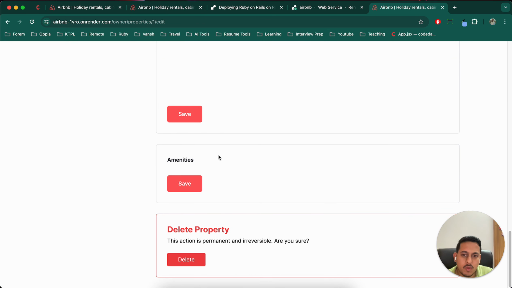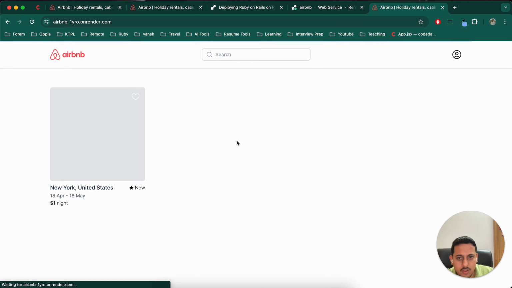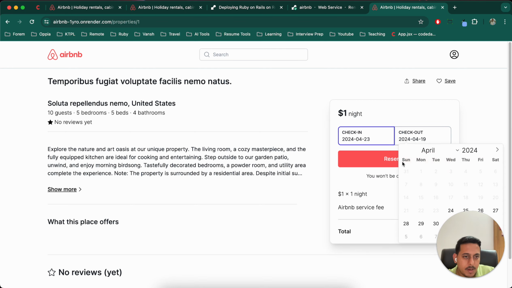Now there are a couple of issues. One is amenities. So we'll have to find a way so that admin can add these, or we will have to write some commands so that we can generate these amenities. That's one thing. And second is Google location. It is not working because the API key is not correct. Otherwise the deployment has been successful. Images won't be visible because we haven't set up the images part of it. If you remember from Active Storage, I mentioned that we will have to save it on Google Cloud or some service where we can add those images. Otherwise everything else is actually working. So I'm happy about it.